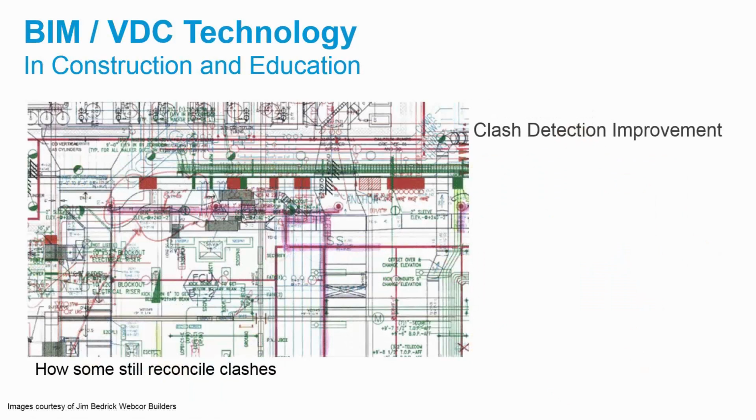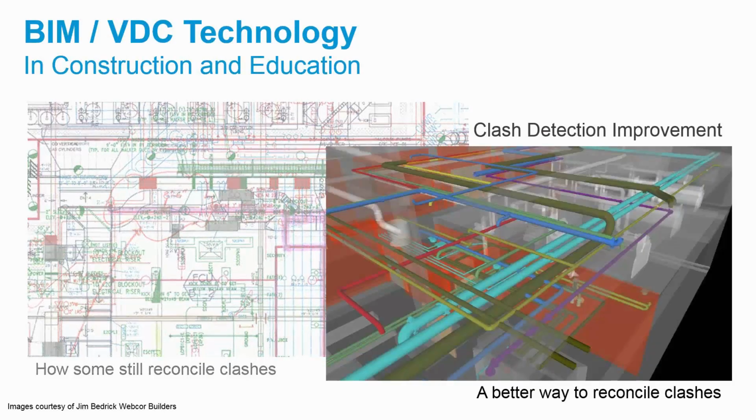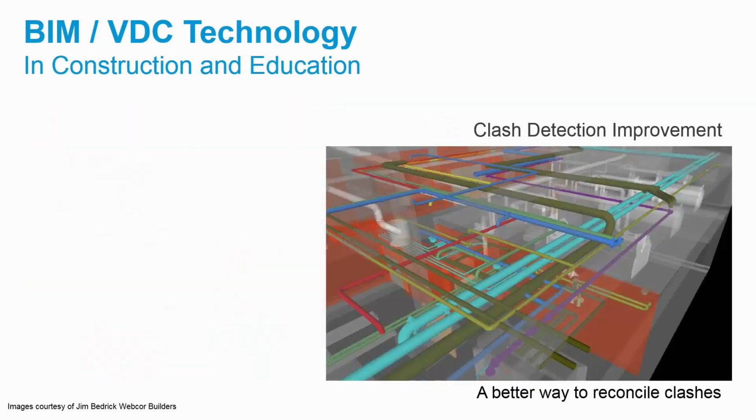The way things were done in the past as far as clash detection is concerned, and some people still do that nowadays, believe it or not, is to place a bunch of sepias on top of a light table and try to detect the clashes. Whereas using our building information model in the connected world, we can three-dimensionally see all these clashes and better ascertain what they are and the significance of these clashes.